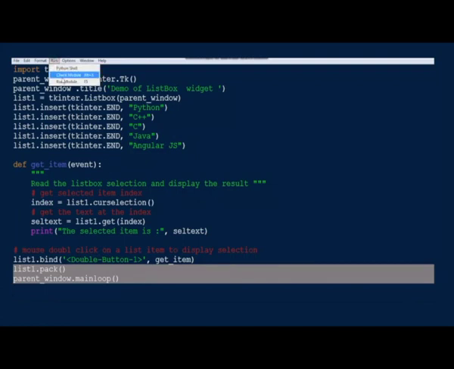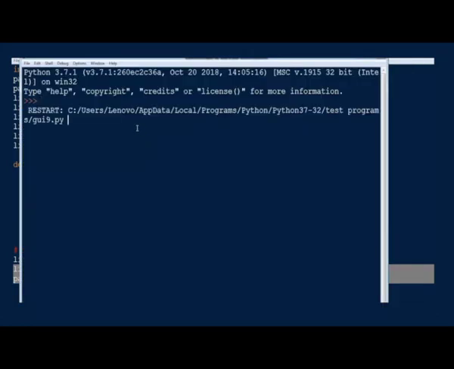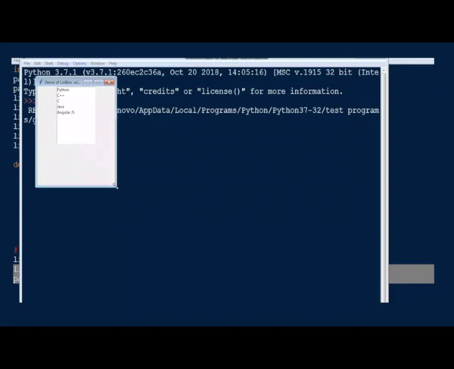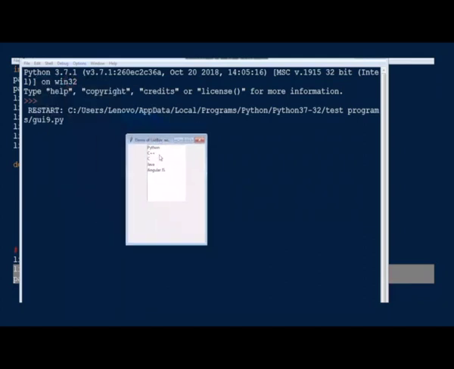When you choose an item, it is displayed on the shell. See, we have to double click on the item to get it seen on the screen. When you single click, you will not get it because the event is double click. So, you have to double click on the item to see it on the screen. We have seen around 8 widgets, but the list of widgets is huge. I suggest you refer to some online resources for other widgets.